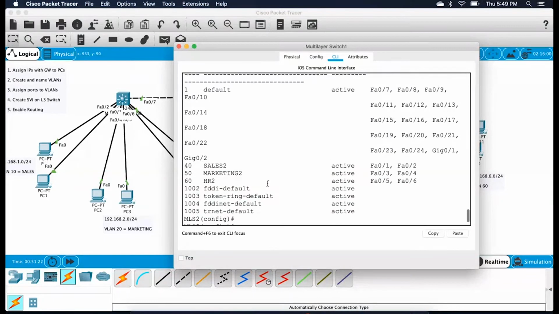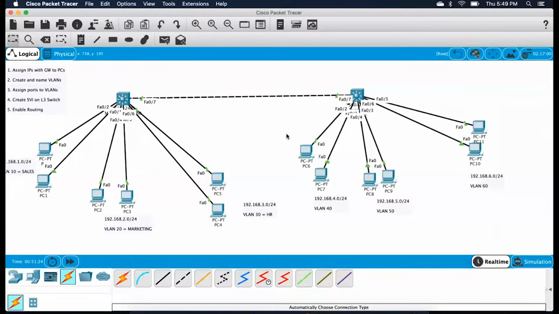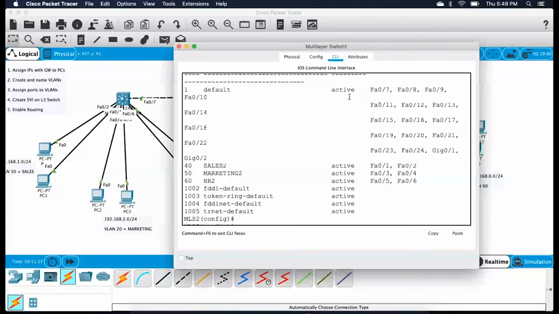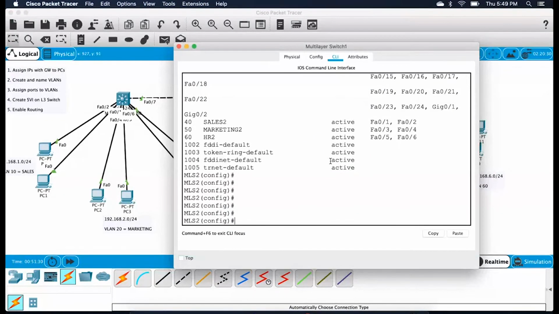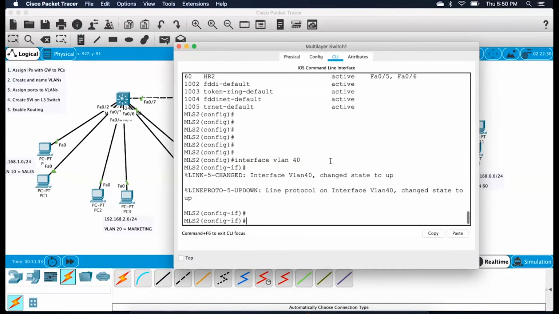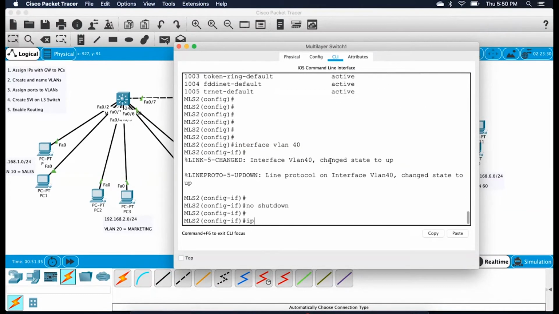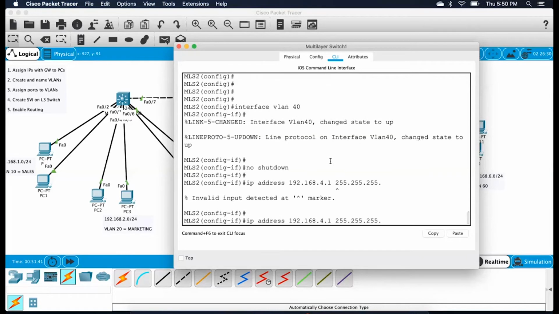Then, as we are done creating the VLANs, we have to create SVIs. You can create an SVI by saying interface vlan 40 and then no shutdown and ip address 192.168.4.1 along with the subnet mask. Correct?